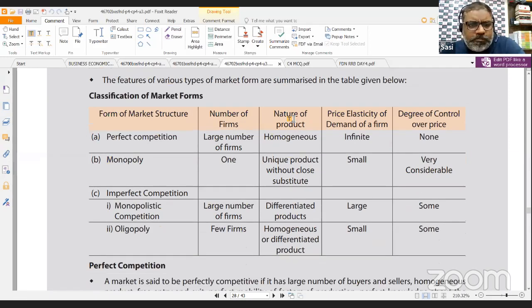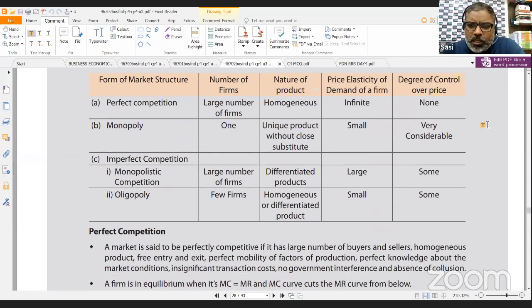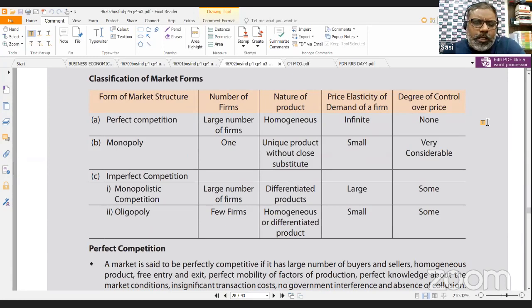There are multiple types of markets possible. Perfect competition, monopoly, monopolistic competition, and oligopoly. So what is the nature of them in general can be observed from this table. In case of perfect competition, there will be a large number of firms, but the nature of products will be homogeneous. You can just observe a small vegetable market to be a perfectly competitive market because everybody sells more or less similar potatoes, tomatoes, the same type of vegetables. Nothing much different will be there. And too many people will be there to sell.